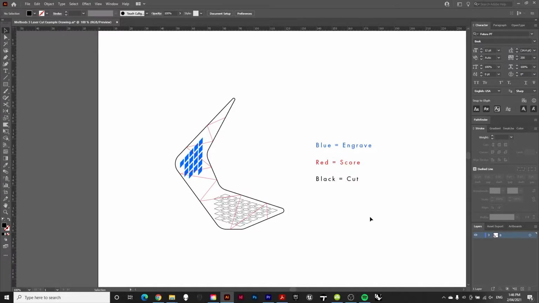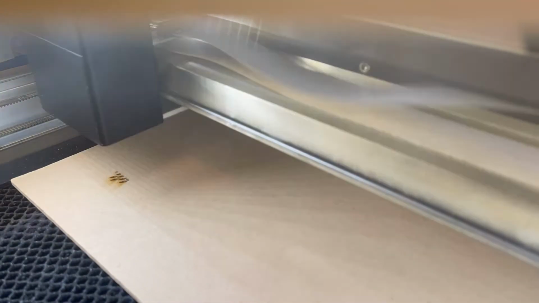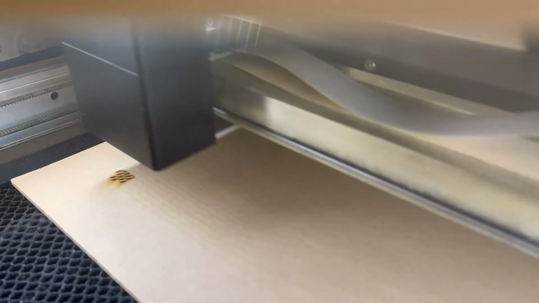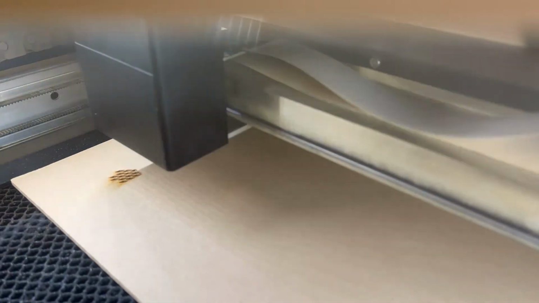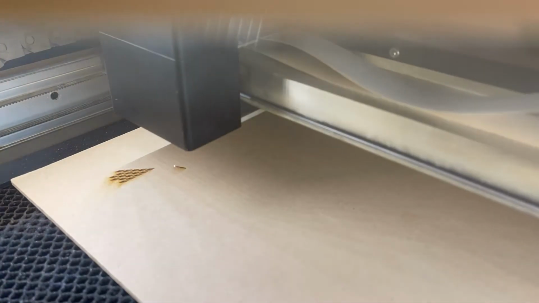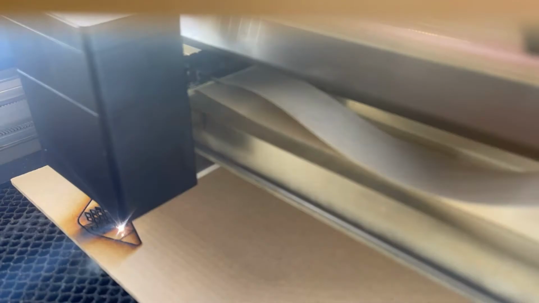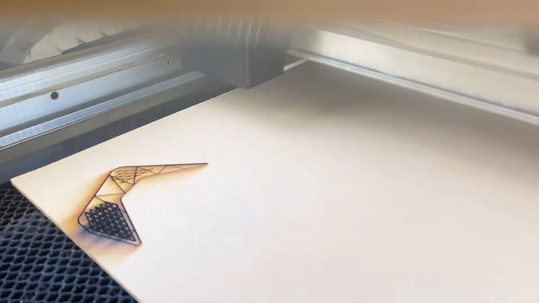Let's have a look and see how this comes out in our laser cutter. Alright, so I've taken that file through to my laser cutter and made a little time-lapse video here so that you can see what happens for each part. At the moment, we're cutting out those fills by doing an engrave into the material. Now we're doing the score marks, and you see that it's not going all the way through, it's just scoring. And now we're doing our cut as we go around, and the smaller cuts to make that little screen down the bottom. Fun, fun, fun. Let's have a look at the finished product.